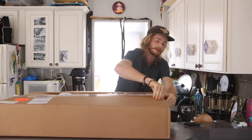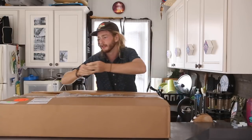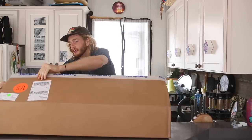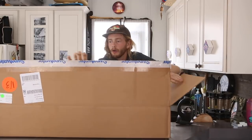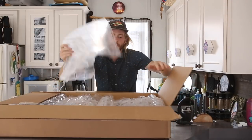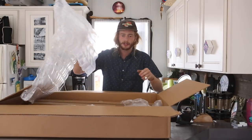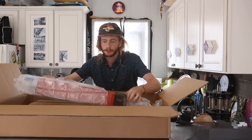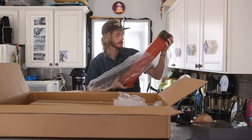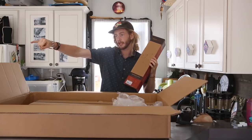The music production process is still underway. And holy cow, dude! We got bubble wrap! We got so much bubble wrap! Wow! It's actually packaged really well. Cool. Alright. This looks like a kick mic for kick drum over there.